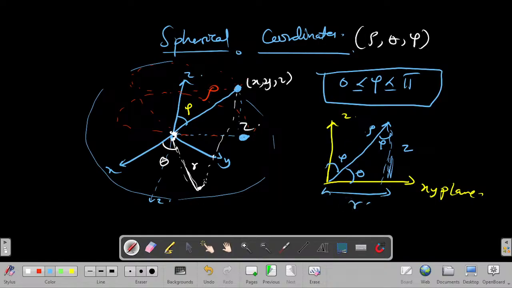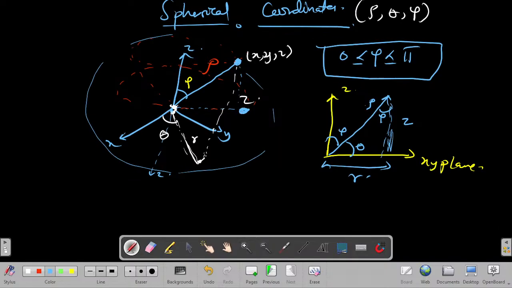As simple as that. This is a compressed form. Now let's derive the angles and the formula for finding the different parameters of our spherical coordinates. Our rho, you can see the rho is like the hypotenuse. You can clearly see this is the rho. Okay, the rho is here, and now this is our angle. This is the angle you are looking at.